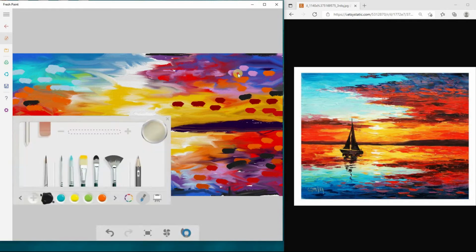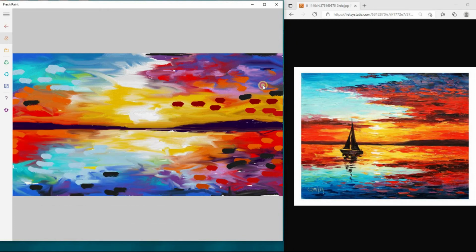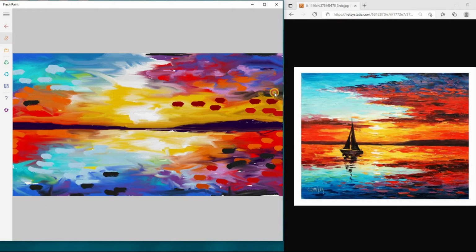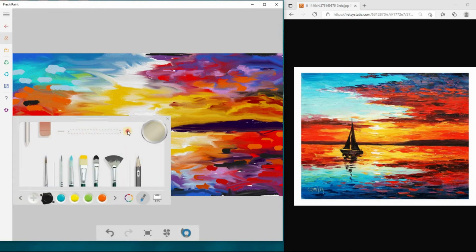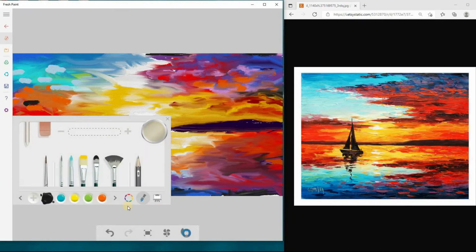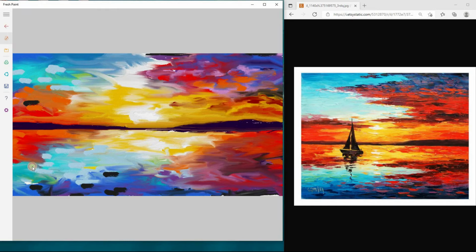Okay, and here I'm just smearing, so I'm taking that smear tool again, going back over the areas where I had put the dots and just blending everything. One thing is your palette will kind of get in the way. It does hang out over the painting, so you just have to move it to where it's out of the way of whatever you're working on.